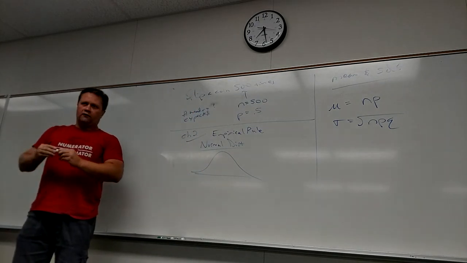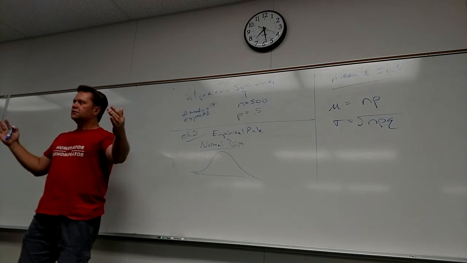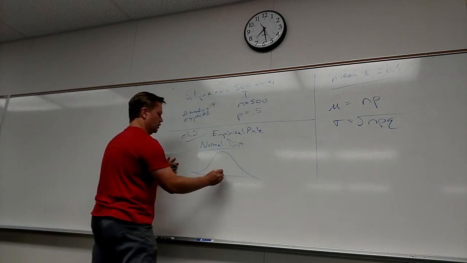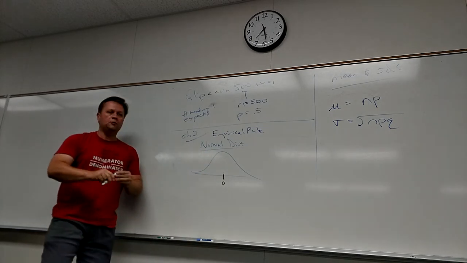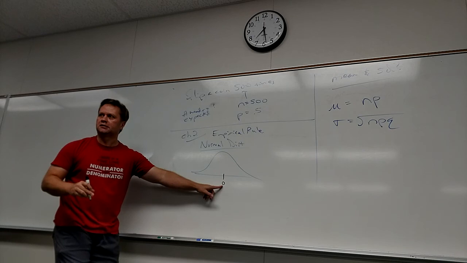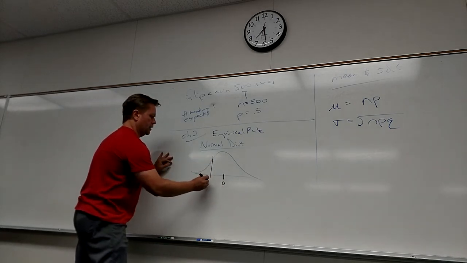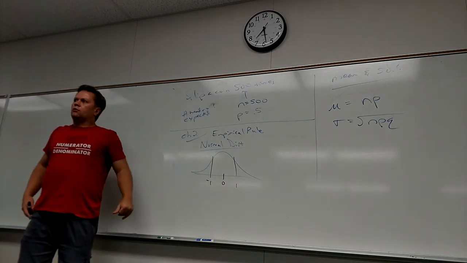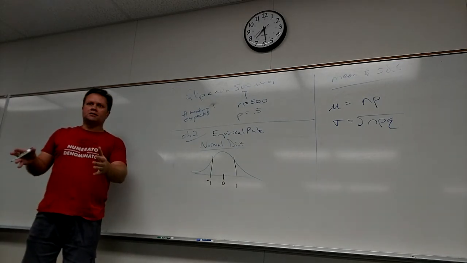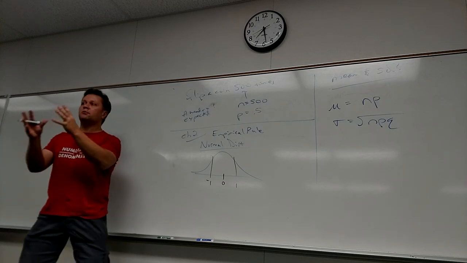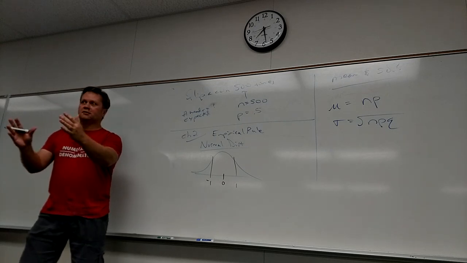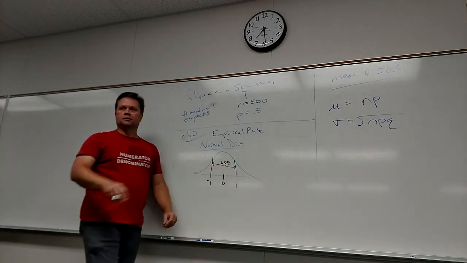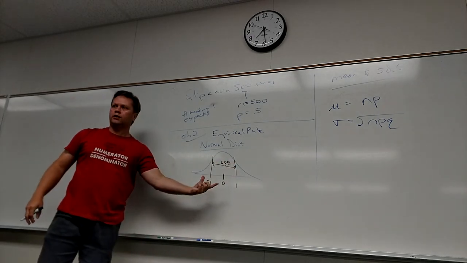It could be skinny, it could be fat, based on what the standard deviation is. But here's something interesting about this. I'm going to put z-scores down here, right? If I go 1 z-score down and 1 z-score up in a normal distribution, I will always catch 68%. It's actually 68.26, but 68% of the data. Why does that kind of make sense? Well, where's most of the data at? In the middle, right?